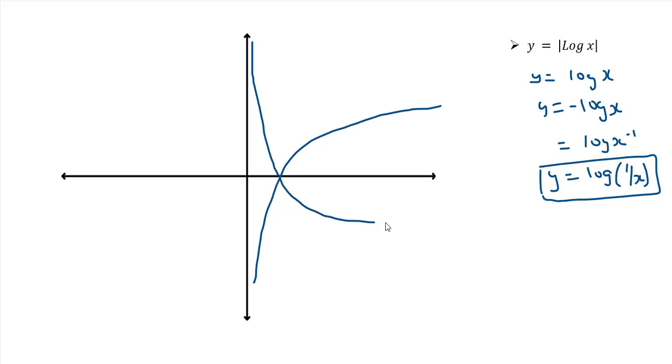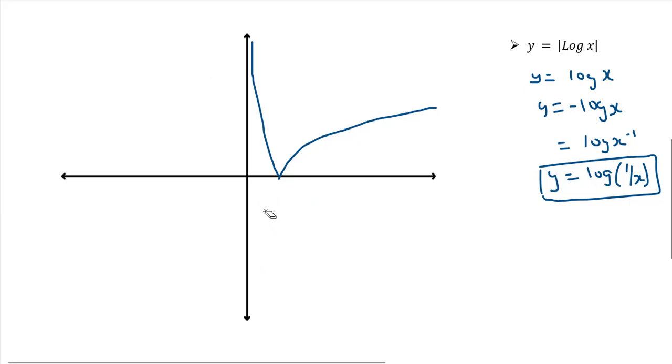Now the graph for y equal to log of 1 by x will look like this way. So this will be your graph for y equal to log x. Now if you notice in this equation, the value of y can never be negative since this entire thing is in mod. So we'll have to delete all the portion of the graph which is below this x-axis. So we'll have to delete this portion, we'll have to delete this portion. We'll only keep this portion and this portion. So we'll delete this portion. We'll be left with this. This will be your graph for the equation y equal to mod of log x.